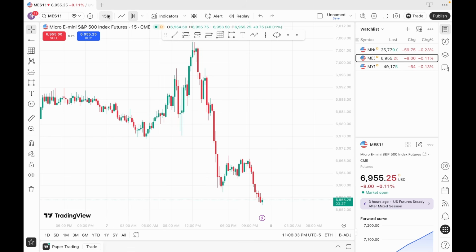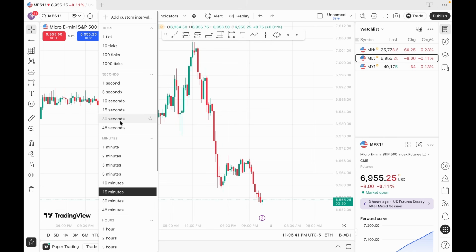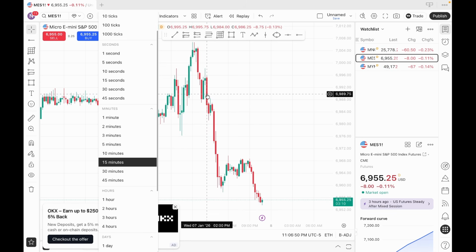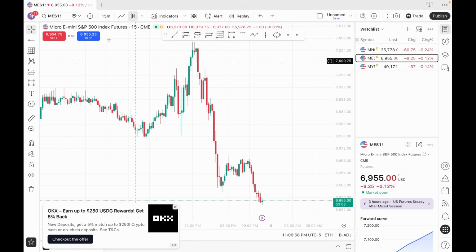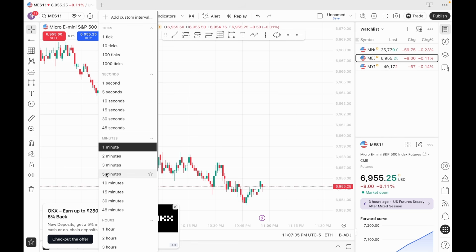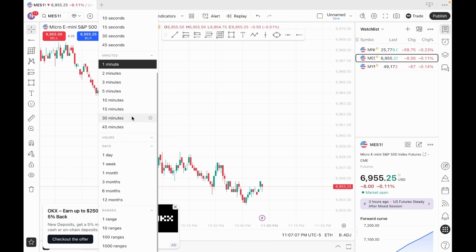When you click on it, you see how it says 15M on my screen? These are going to be your times. The times mean how much each bar, which are called candlesticks, represents. Each candlestick represents a time. So one candlestick would be 15 minutes. Every candlestick is 15 minutes. Depending on what you change it to, each bar could be 1 minute, and then you keep going, 1 hour and all that stuff.